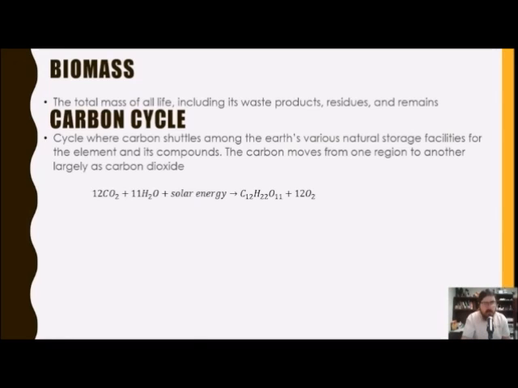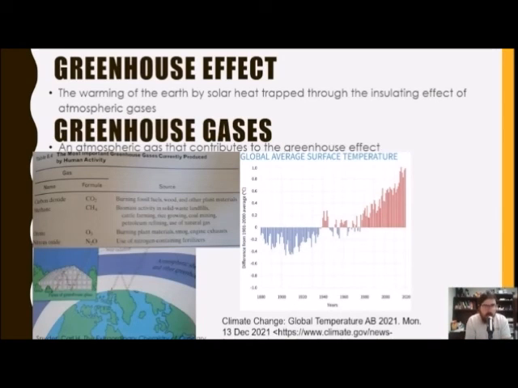Well, all of this is going to contribute to the greenhouse effect. Greenhouse effect is the warming of the earth by solar heat trapped through the insulating effect of atmospheric gases. The basic idea in a greenhouse: you can grow hothouse plants up north by putting up a greenhouse. The greenhouse allows light in, it gets absorbed, it becomes radiant heat, and the radiant heat becomes essentially trapped in the greenhouse, and it's harder for it to escape. And so it keeps the greenhouse hot even while the outside is cold. Essentially the light comes in, but the heat, because of insulation, can't come out.